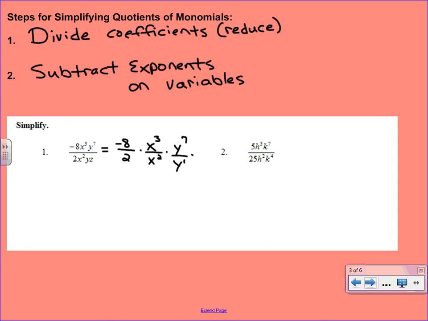Now you have to be a little bit careful with that z. We don't have any z's on top, but to hold the spot of the numerator, we have to put a one in there. And then that z has to stay on the bottom. So now we're just going to kind of move through this problem and simplify. -8 over 2 gives us -4. We have like bases here, so we're going to subtract the exponents. And 3 minus 2 is just one, so I have x^1.